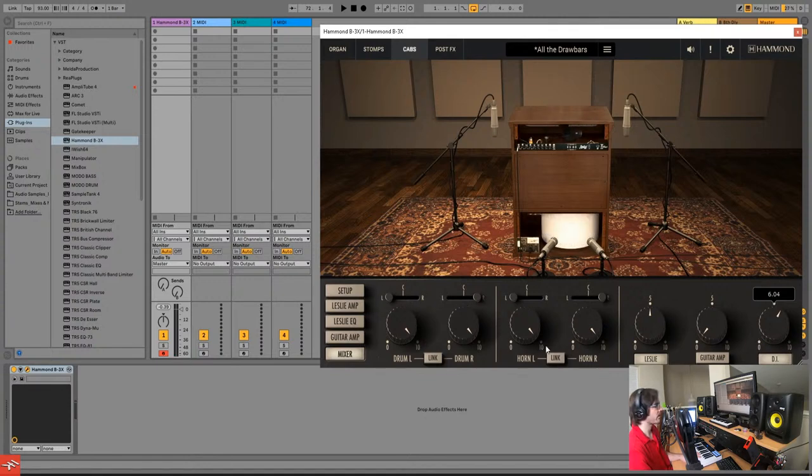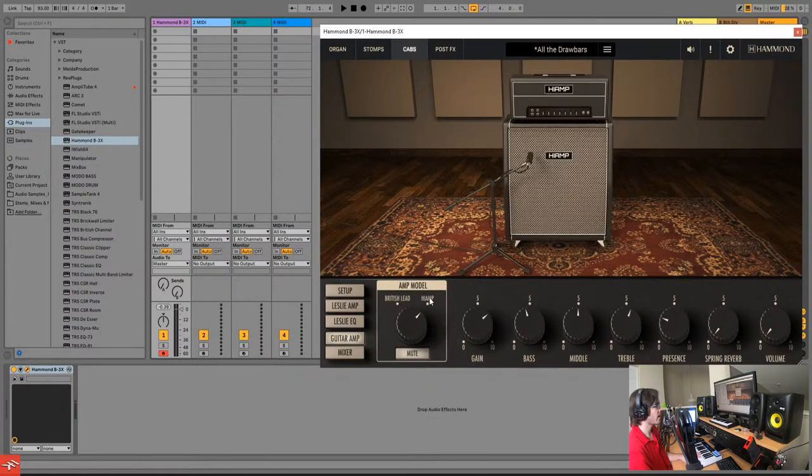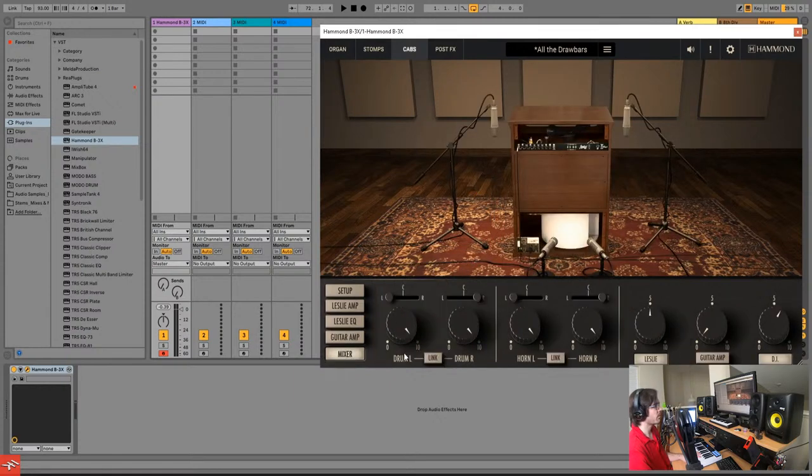You have panning for your different horns, and your horn and your drum. You can link them together to control the volumes together. They're panned out automatically. And here's our guitar amp. You have the British and the high amp, which if you're not familiar, this is like a high watt, and this is more like a Marshall. So right now it's on mute, but let's hear what it sounds like. Remember, not my favorite sound. But you can blend these together and get a really cool, interesting background tone or a lead sound.